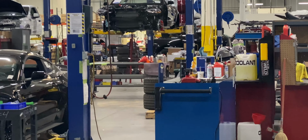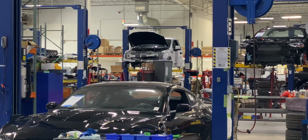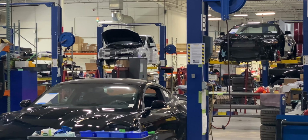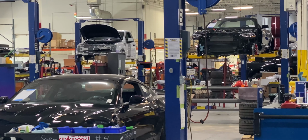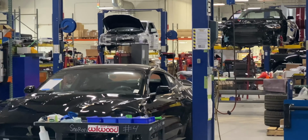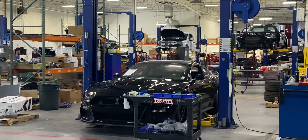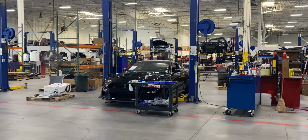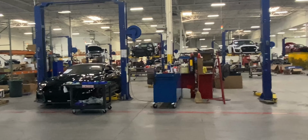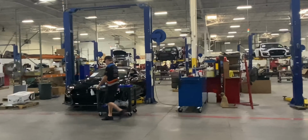Now, back over straight ahead there where that well-lit area is our little fiberglass shop. This guy builds all the hoods for the Mustangs and the trucks. He also does all the fiberglass panels for the wide body kit. And then way back in the corner, there's a roll-up door that's hard to see. That's where our little body shop is. Pretty dirty back there, and they generally keep that door closed. But they do an absolutely excellent job in putting that panel on to where the car looks like it came from the factory that way. It certainly doesn't look like a backyard slacker.